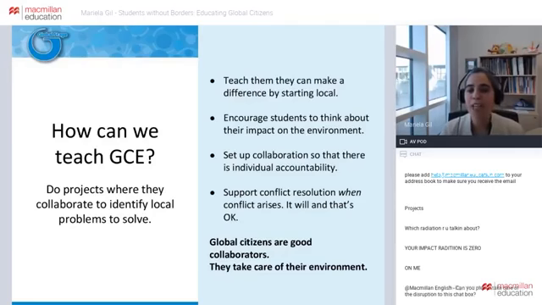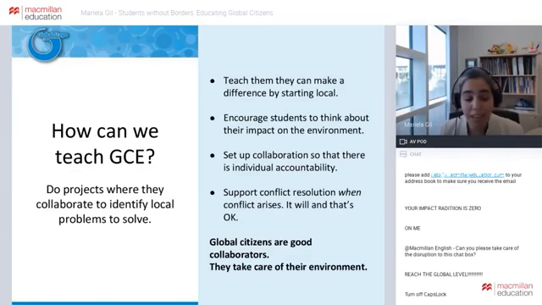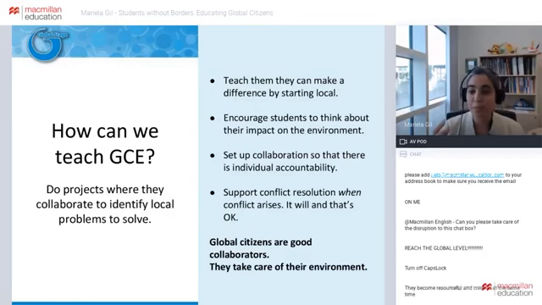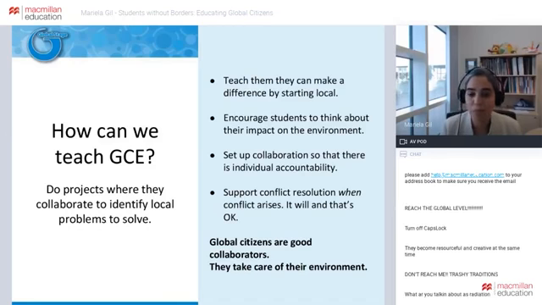How do you learn to manage conflict unless you get to practice? So talk to them about that. Support their conflict resolution. Walk by their desks. Talk to them and help them come to an agreement, because conflict will occur and it's okay. It's the practicing with the conflict that they need to do.